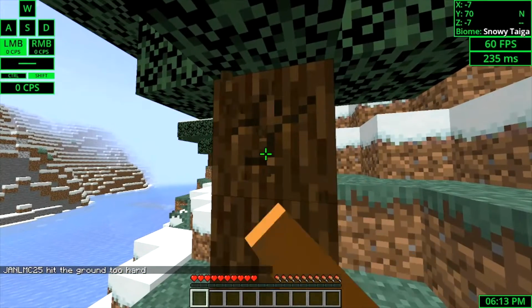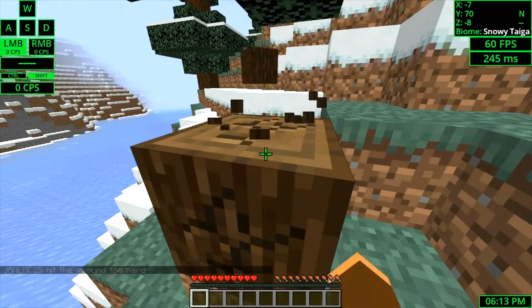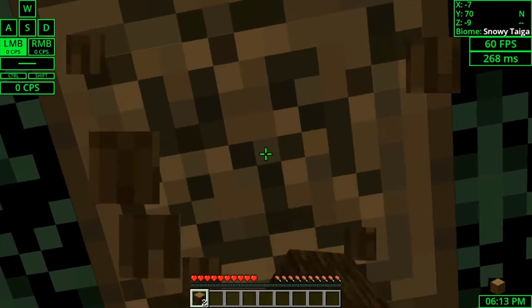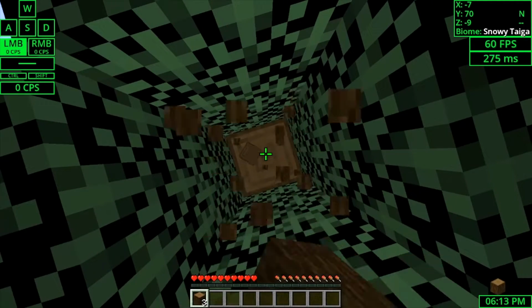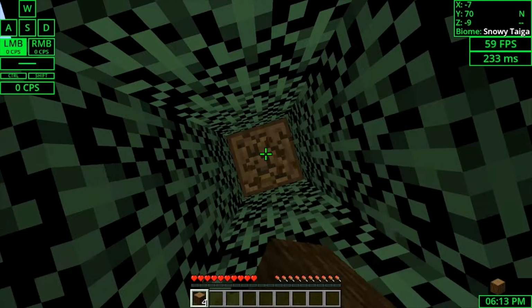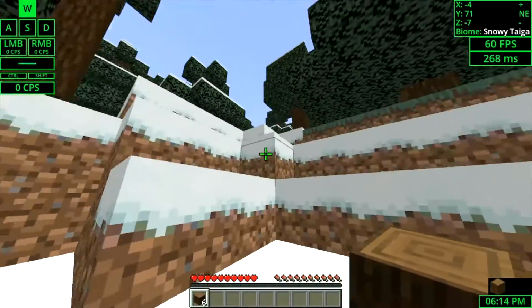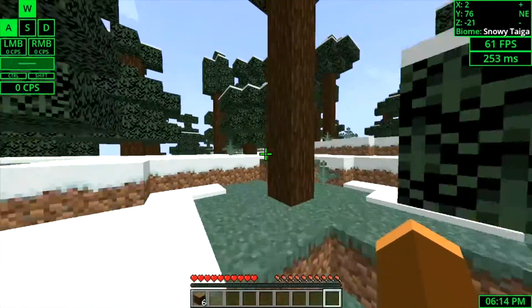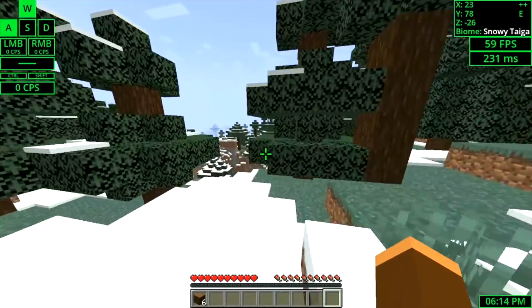I need to focus. With diamonds. 76, 22. No, I'm at 62. No, not you. 76-22, the diamonds. Just go there. 76-22. I have to go up? 76 XYZ, okay? 76-22, okay? And then mine down. Alright, you know what? I'll just do it.